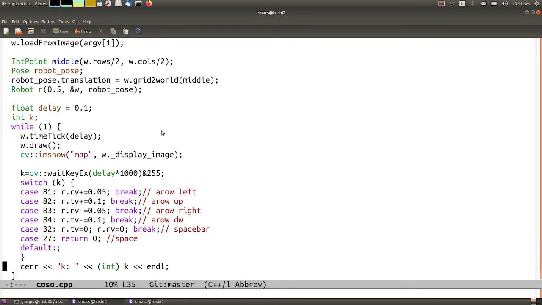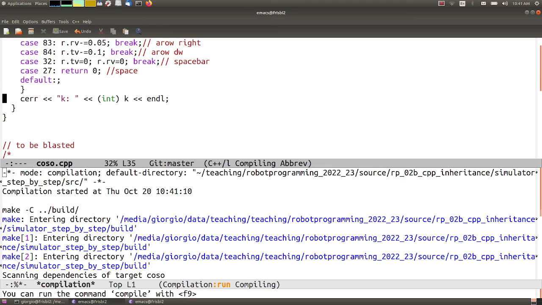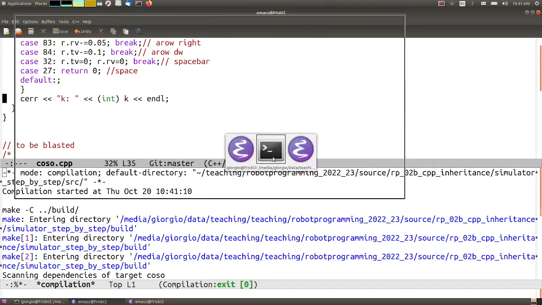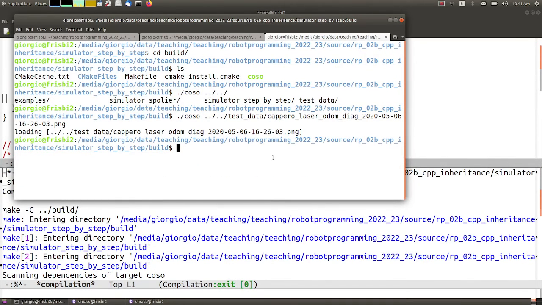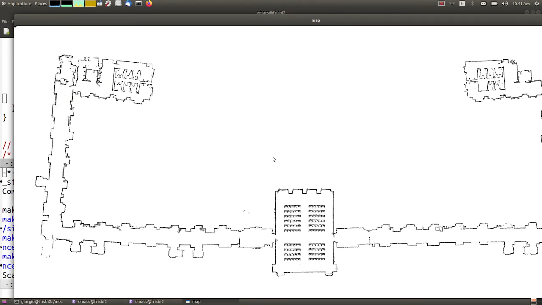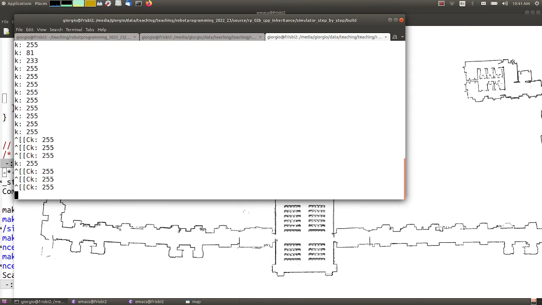Let's see if it works. Probably not. I mean, there will be bugs. No, it's unavoidable. But the important thing, the game of this lesson, is not to avoid making bugs. It's to find any possible one. Ah. You see? 255, 255, 255. Why 255? Oh. No. Oh, is it the key? No, it's the key. The key is stupid.